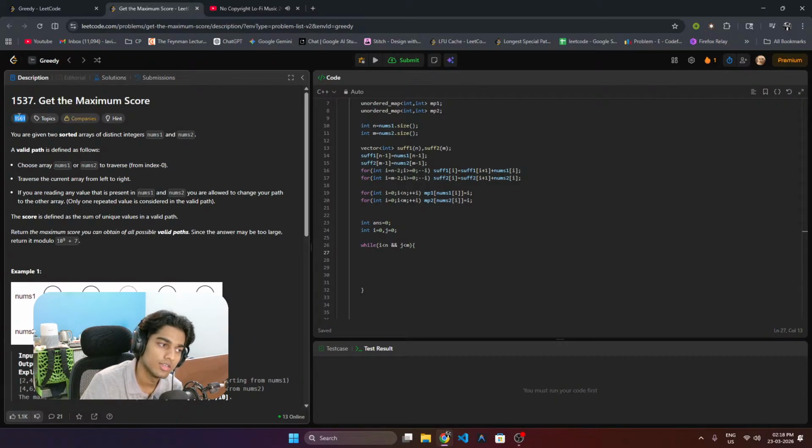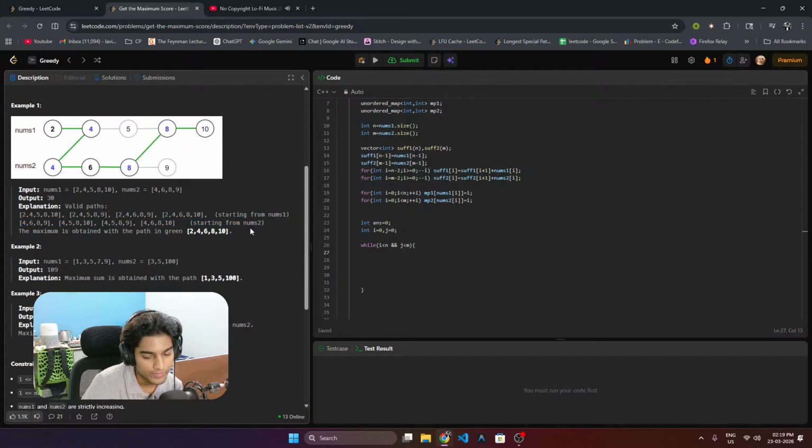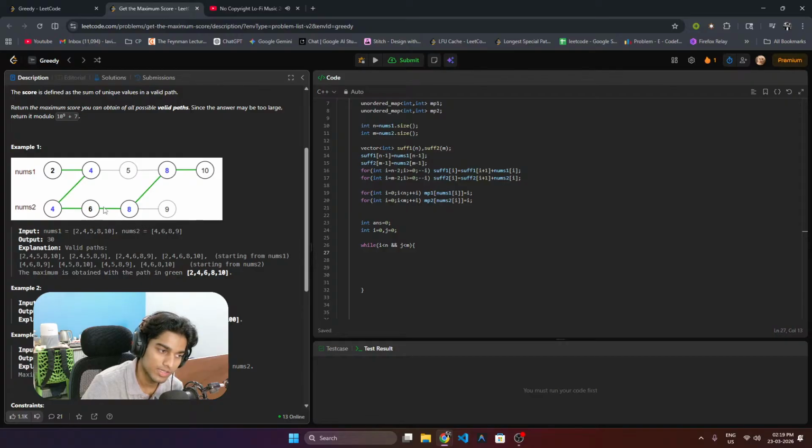This is not hard. This is an easy problem. Solution should be somewhere. If I'm starting from here, will I always switch?